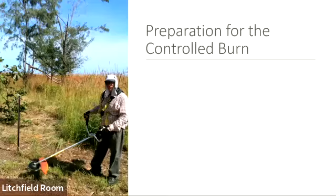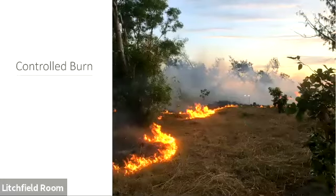However, due to the risk of arson, we brush cut the grass and then rake all the material away from each tree. No mulch, we can't do it. We'd love to, but we can't. Rangers obtain a permit from fire and emergency services, and then subject to the right weather and wind conditions, late one afternoon, we burn around the trees. Our burn for 2021 is set for Tuesday next week.